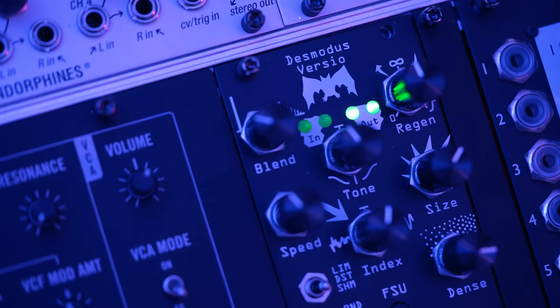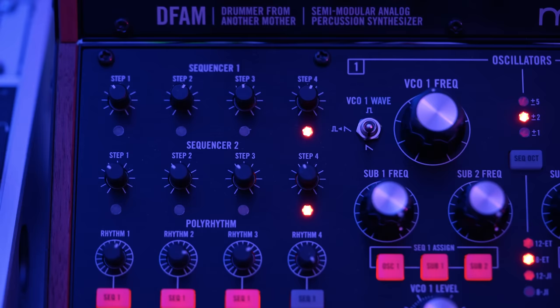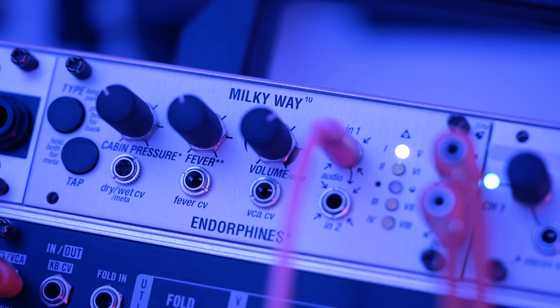And then the melody is going through Desmodus Versio for a nice reverb. The chords are coming from the Subharmonicon. They also have a bit of random skipping in how often they're triggered, so they don't play in a regular rhythm. And then they're being run through the Milky Way for a different kind of reverb.